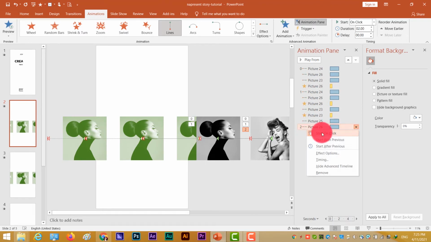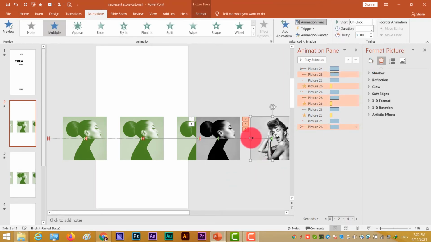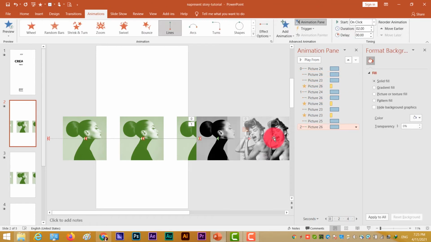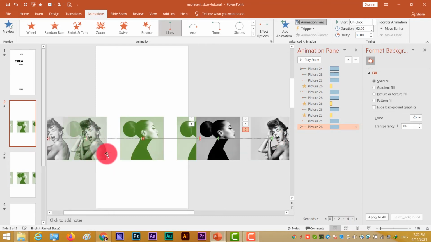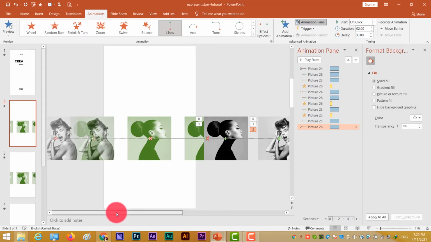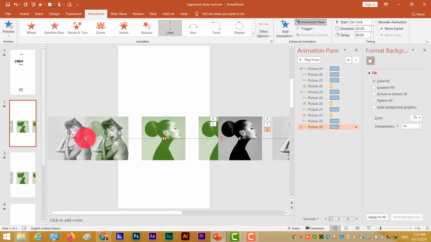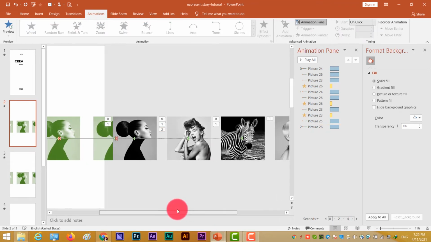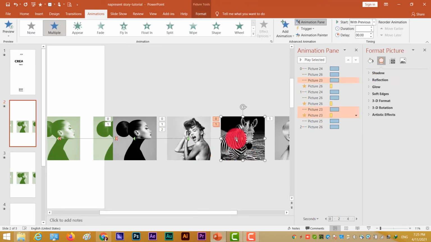Yeah. Now drag this here and this one here. So on another click, this picture goes here from here. This picture goes to the left from the middle.